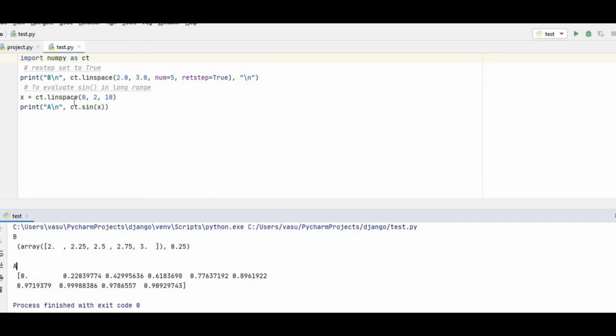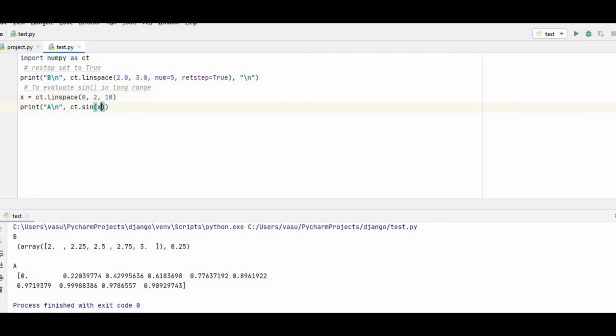And you can also evaluate the sine function with 0, 2. Here I am using 0, 2 with a size of 10. The reason I gave 5 before was to get 5 values: 1, 2, 3, 4, 5, I got. Here I have given 10, so I will get 10 values. Let us count: 1, 2, 3, 4, 5, 6, 7, 8, 9 and 10.